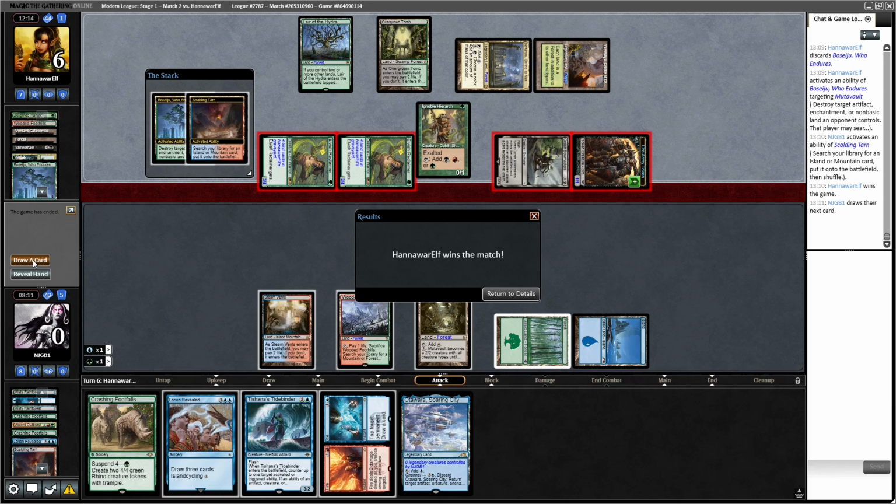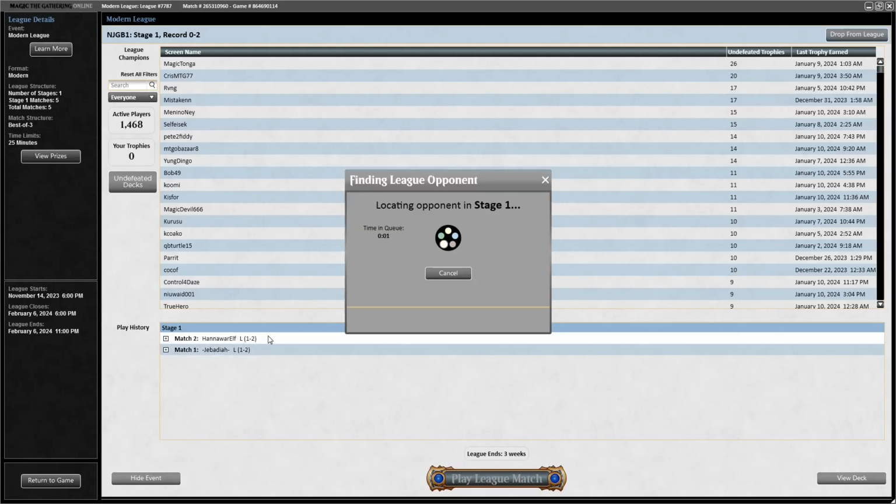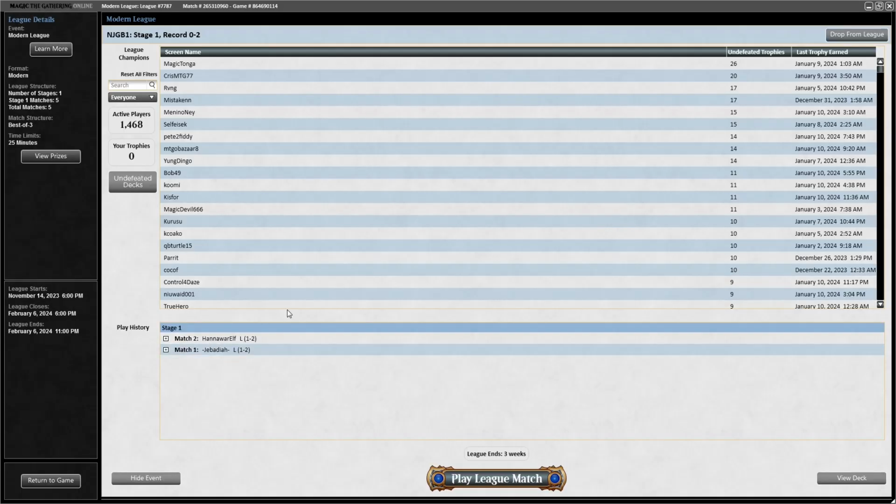I mean, we don't have anything. Yeah, we would have died anyway, but... Okay, well, we lose in quick succession to 2 black-based kind of mid-rangey combo decks. So, yeah, let's see if we can recover for round 3.